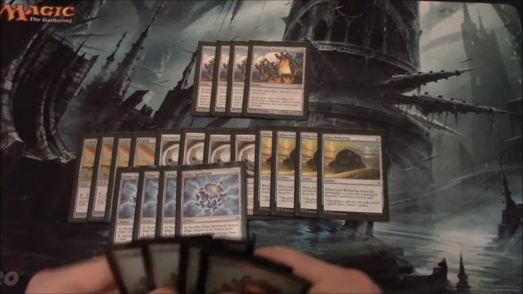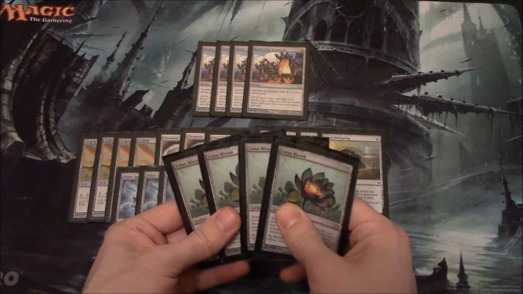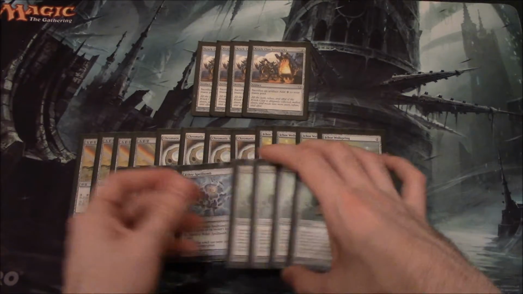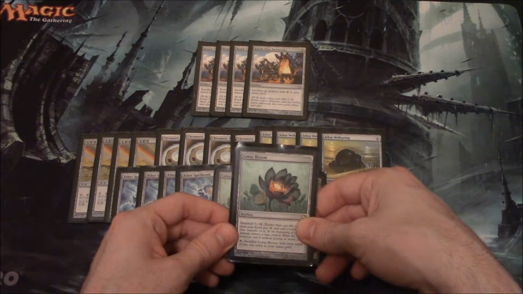Lastly, while we won't be sacking this to Ironworks anytime soon, we run a full set of Lotus Bloom. If you run this deck, you obviously know why we run these. We recycle artifacts a lot, and frankly, the cards that we use to recycle them will get us this directly into play, and we won't have to suspend it ever again.